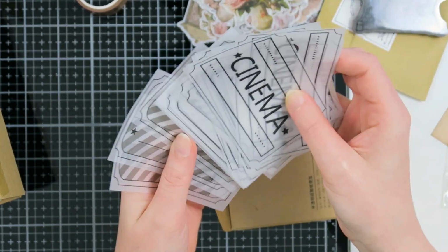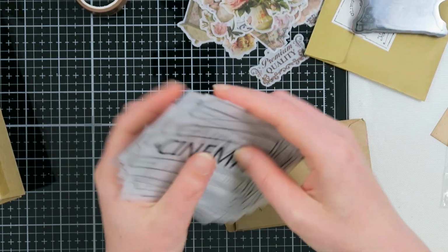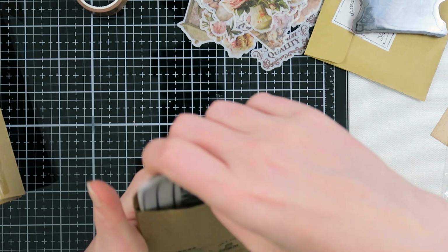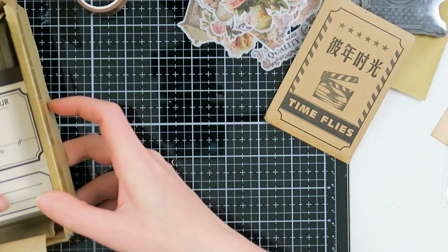Oh, these will be great as layering pieces. So I would probably trim them out even more. But they are, I love it. I'm very much into using vellum at the moment as layering pieces because of their transparency. So very, very excited about this.